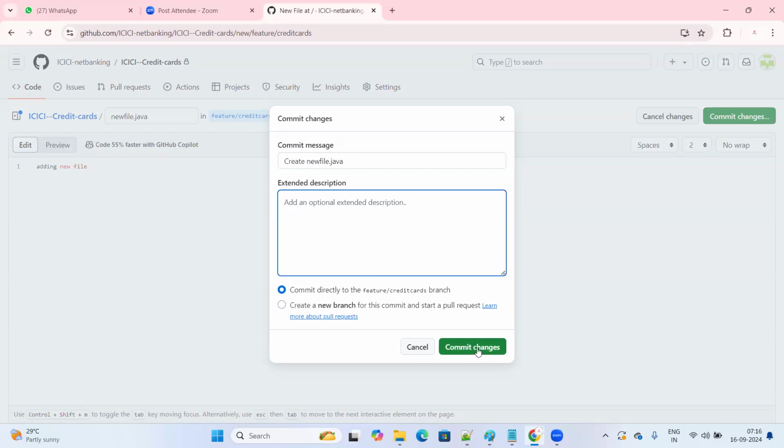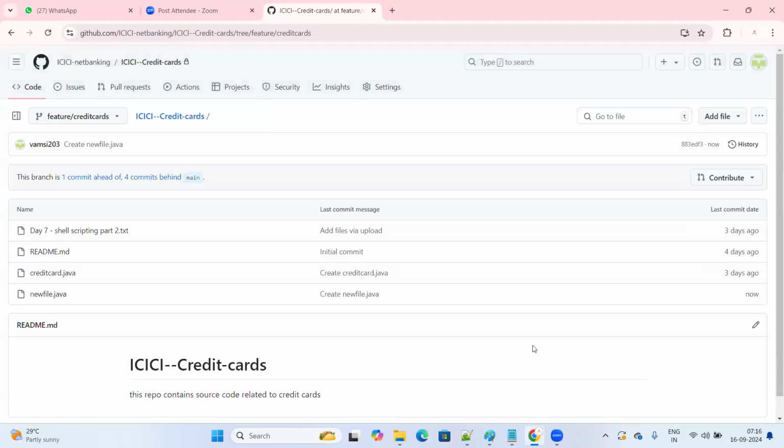Then we commit the changes to that particular branch. You can see we are in the branch feature/credit cards, and we have just added a new file called new file.java.